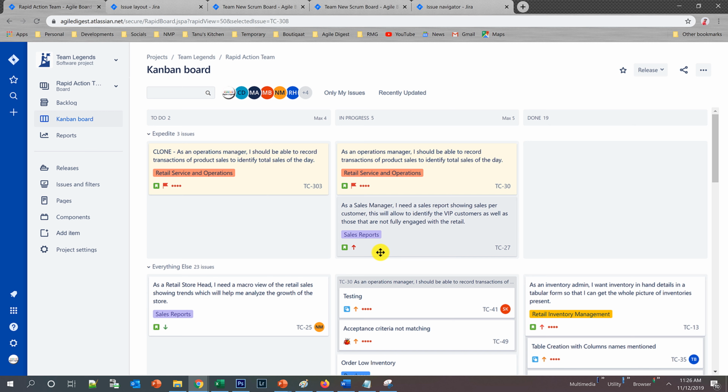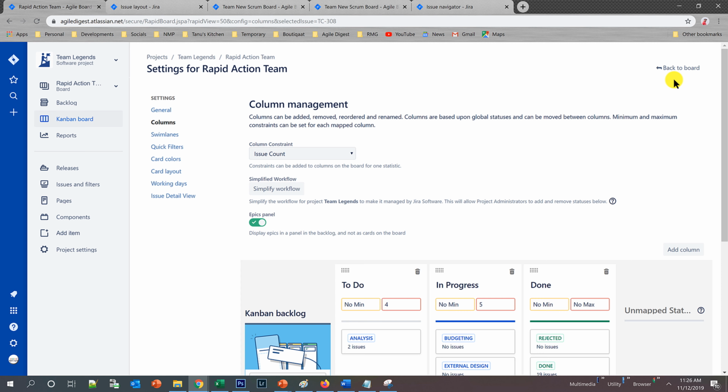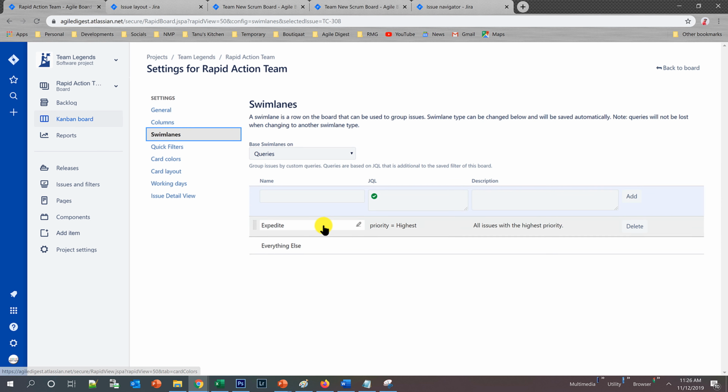Another important area is called class of services. The same swim lanes that we are talking about can be taken as class of services. To implement class of services completely in Jira, you can have the expedite lanes as one class of services, but there are two other class of services we have in Kanban.